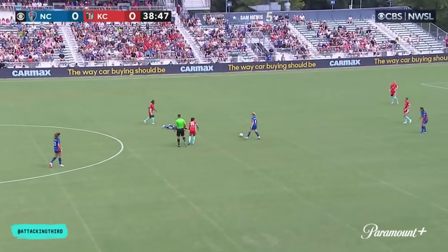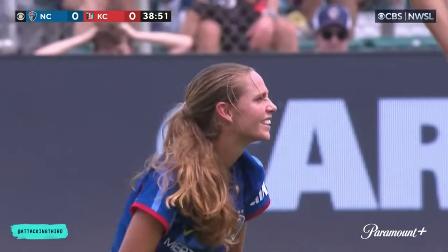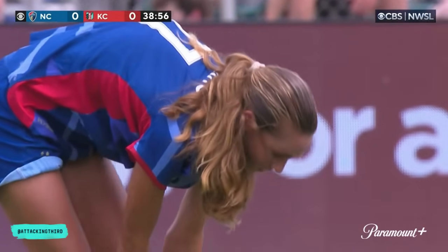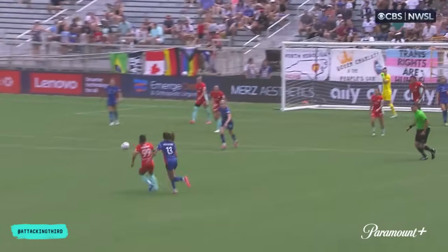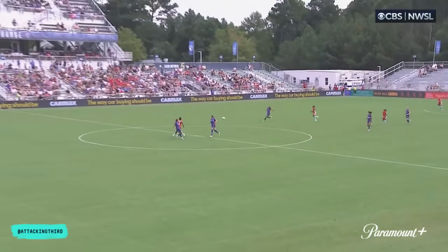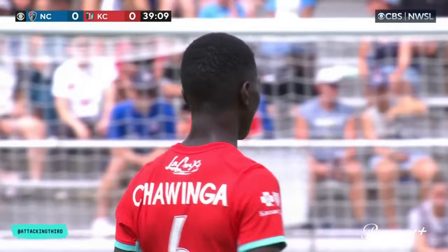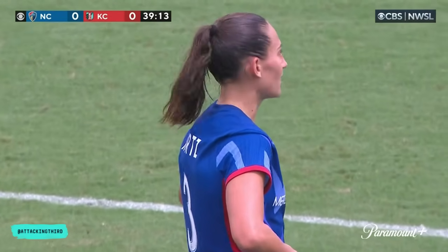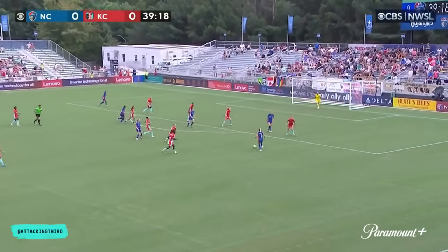Weatherholt goes down, free kick to North Carolina. A fantastic picture of that shape behind the ball from the center backs of North Carolina. Schwinga looked like she could have broken free, but if she doesn't get a clean touch, then they have protection behind. Weatherholt was in a good position, tucked in centrally, but if you don't get the touch, then you have the positioning of Kurtz in behind to clean up any sort of loose ball — does it perfectly. Maybe they get a little bit lucky because Schwinga would have been off to the races if she'd gotten a touch.